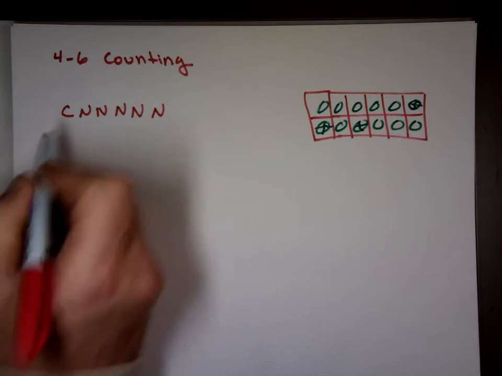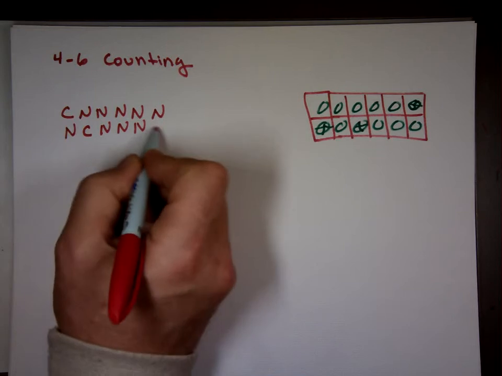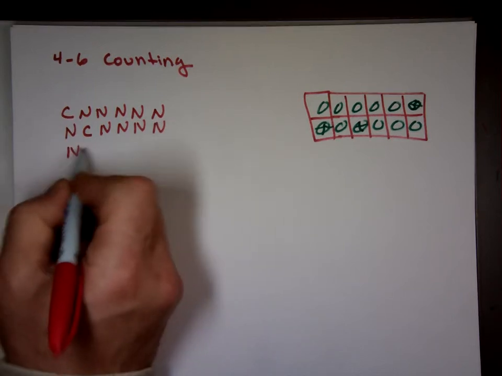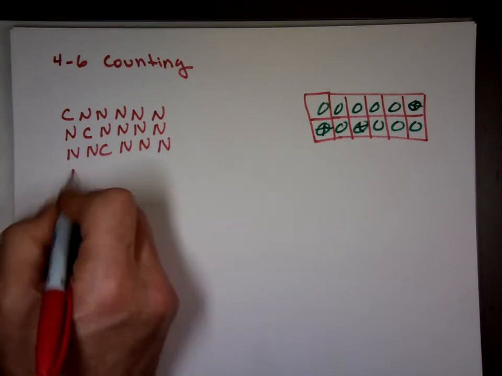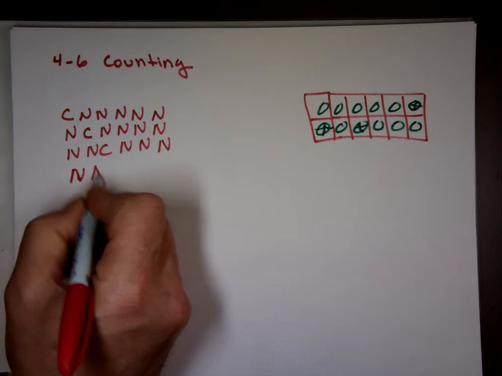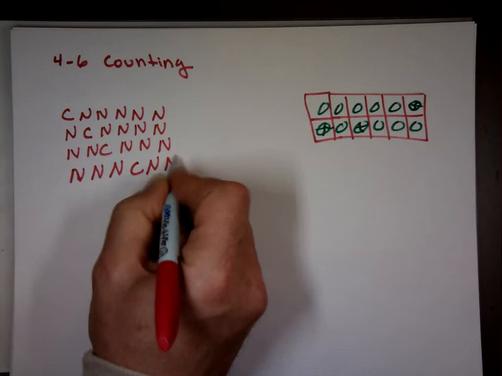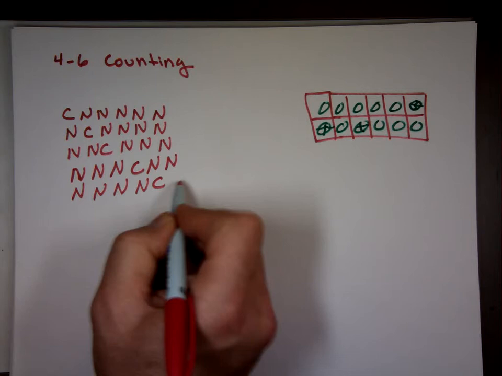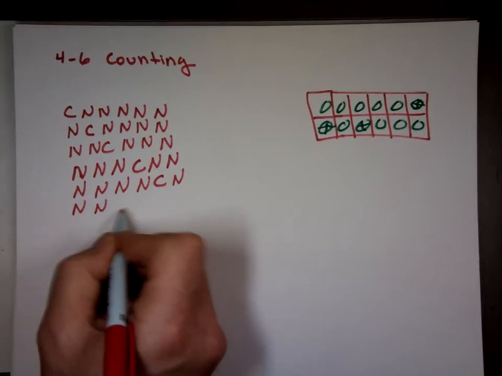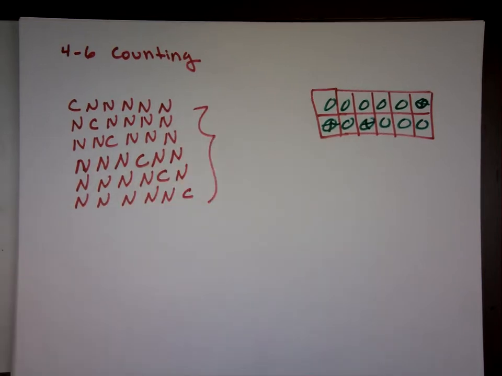I'm talking about just 1 cracked, or it could be the first one not cracked, the second one is cracked, not, and not. Or it could be not, yes, not, and not cracked. Not cracked, not cracked, not cracked, cracked, not cracked, not cracked. I'm already getting tired just writing N, C, N. That's only just for 1 cracked egg. Out of 6, you're selecting 6. What's the chance of 1 cracked?